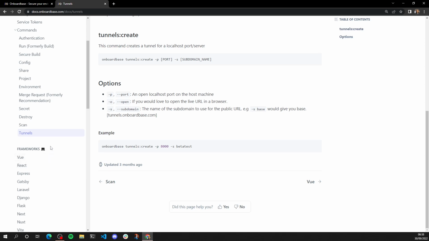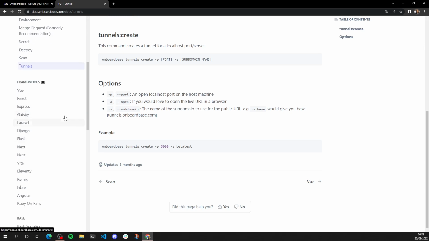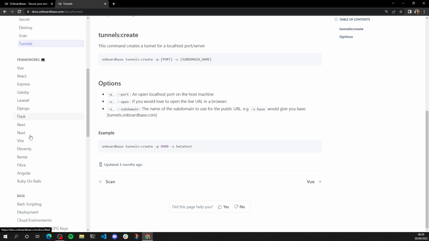And also down here in the documentation, you can also see a lot of frameworks that you can actually integrate with. So not all the frameworks are here, but you can integrate with any framework of your choice. If you're having issue integrating Onboardbase with any framework, you can actually reach out to us in our community, tag us on Twitter and talk about your issue, and we'll be glad to fix them for you.